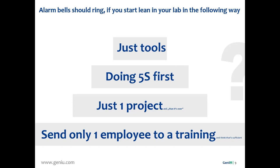But if you get more familiar with it, you will see that there's actually quite a bit of change involved when applying these techniques. And it's also not recommended to do it as a first thing, because one of the S's in 5S is to standardize. When you do standardization, or develop standards, as one of the first things, you basically fix your lab processes and your layout in a way which is not yet optimized. So our recommendation is that there are only a few occasions where 5S is recommended to do first.